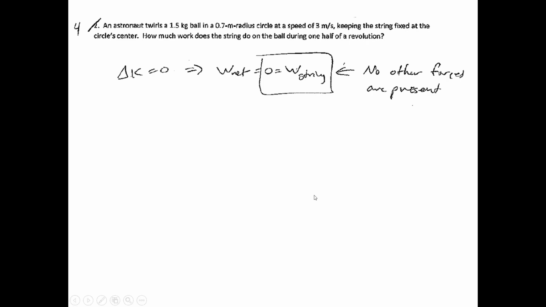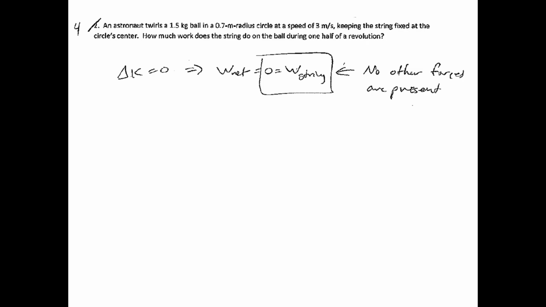And the answer, somewhat surprising to some people, is that it's 0. And that's because, well, the string force is the only force on the ball, and therefore the net work done on the ball is the work done by the string on the ball. So I can calculate the work done by the string by the net work. The net work is equal to the change in the kinetic energy of the ball, and it's not speeding up or slowing down, and therefore delta KE is 0, and that means that the net work is 0, and therefore the work done by the string, because it is the net work, right? There's only one force acting on it, is 0.